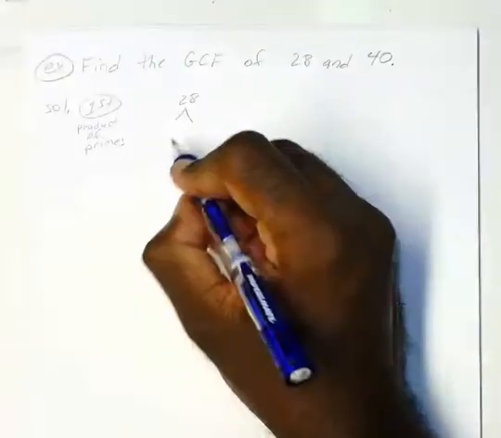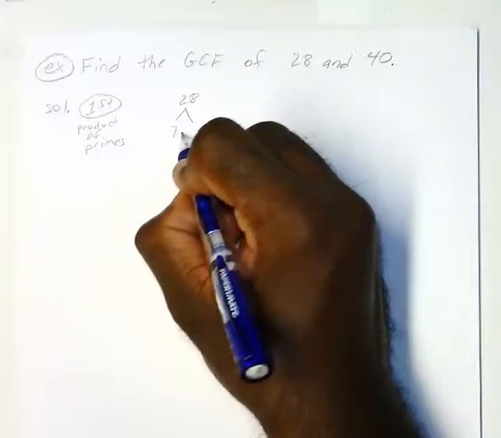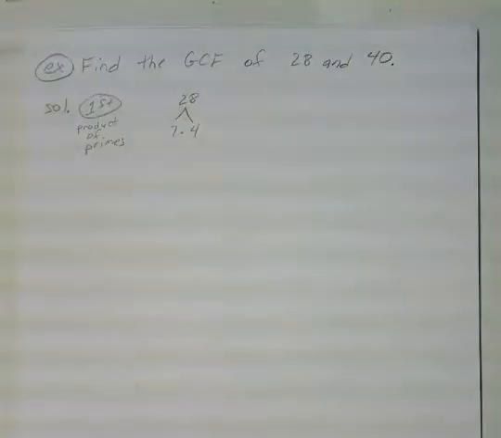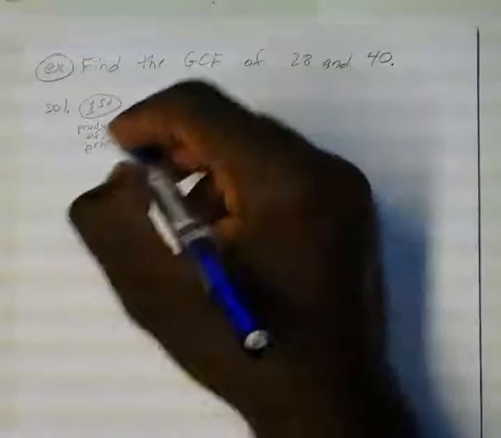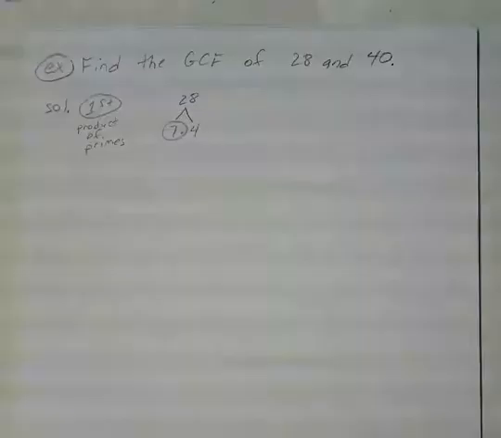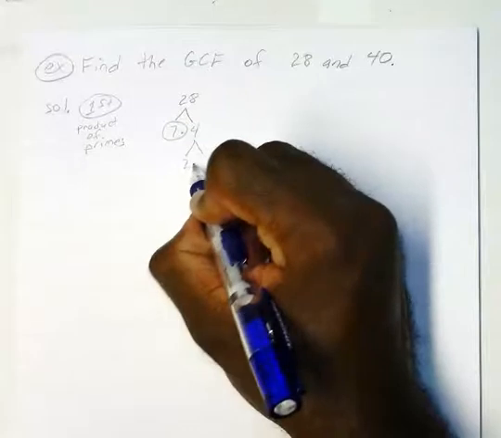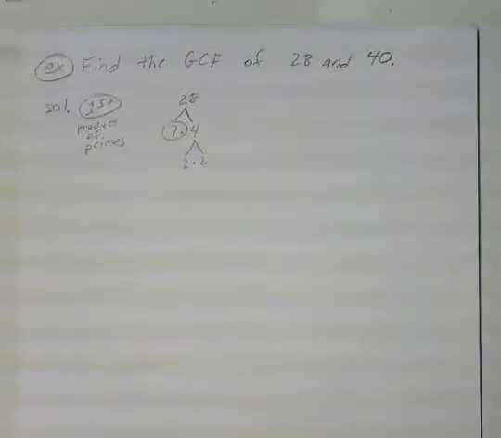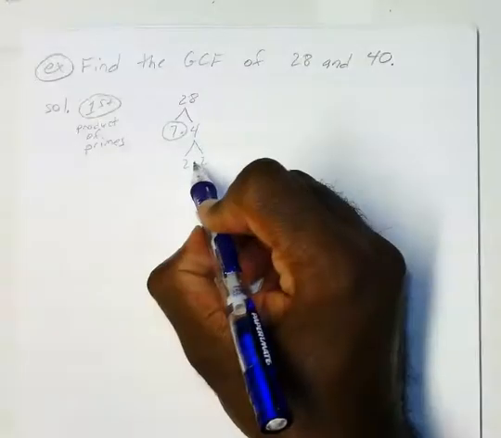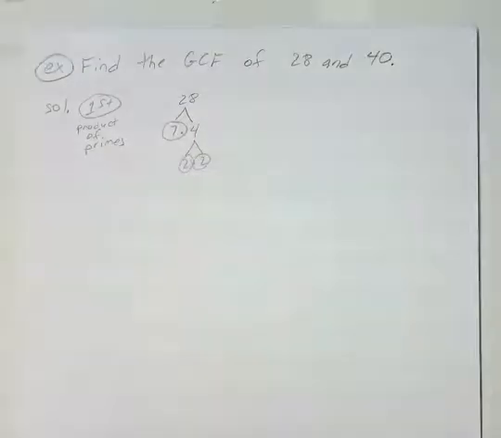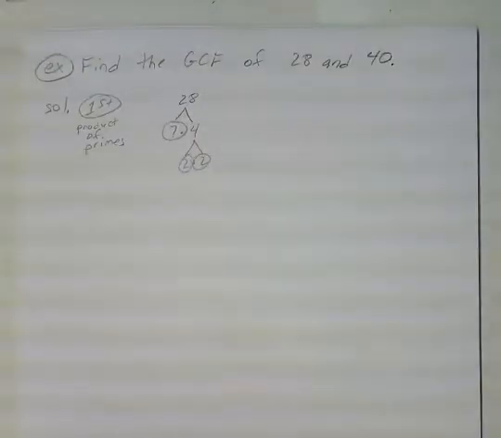which is, you can use 7 times 4, 14 times 2, we're just going to go with 7 times 4. Okay, so we've factored that down to 7 times 4. Now 7, you can't factor that down anymore. You can only factor it to 7 times 1, which really isn't factoring any further. So we'll go ahead and circle that one. Now that 4, you can factor that down some more to 2 times 2. And neither one of those 2's can be factored anymore since they're prime numbers. Okay, so we're all done.